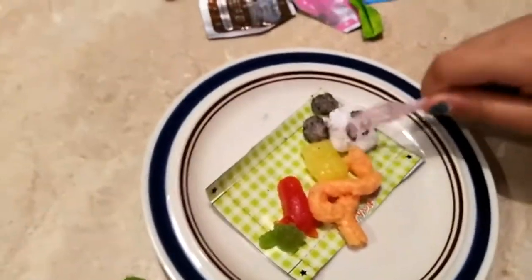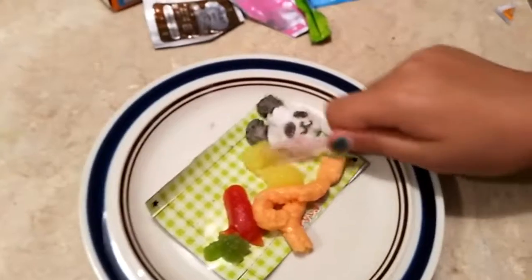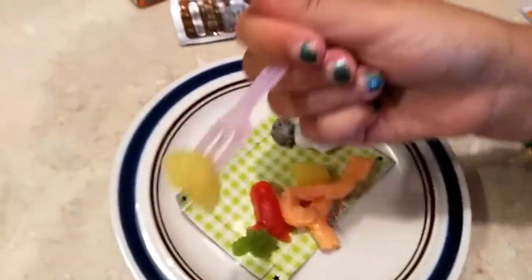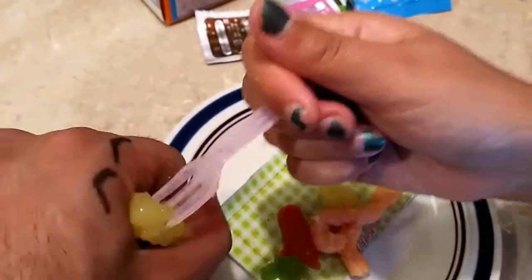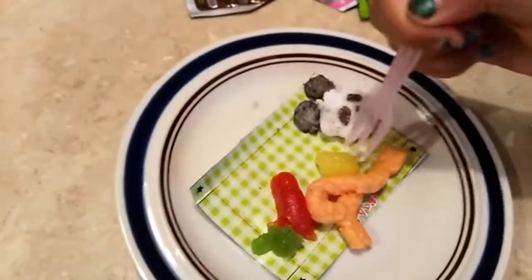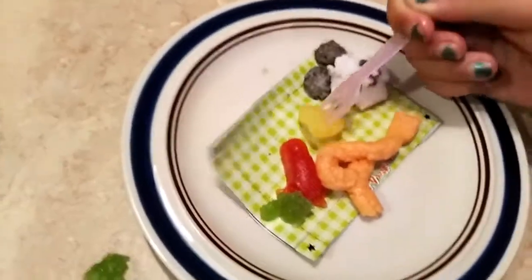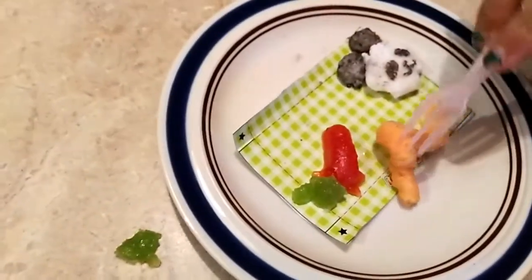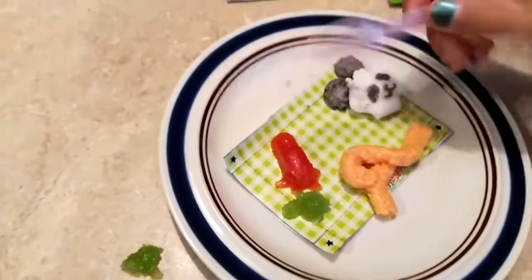Okay, so we have our little vegetable right here. And, would you like to try some? Mm-hmm. Nom nom. Was it delicious? Mm-hmm. I'll try some. Tastes good.